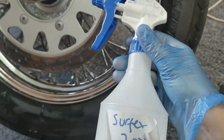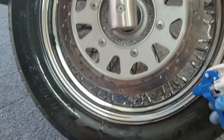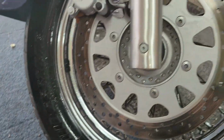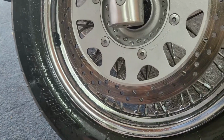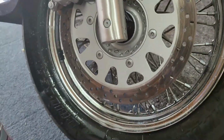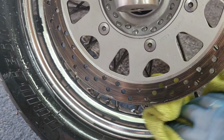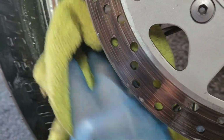So literally all I do as part of my end of season cleaning and maintenance, I'll get a strong degreaser, in this case Built Hamber Surfx HD, spray it on. I've actually already sprayed this area, but I'll do it again. We usually let it dwell for a little bit. It's an extremely powerful and just a brilliant cleaner.